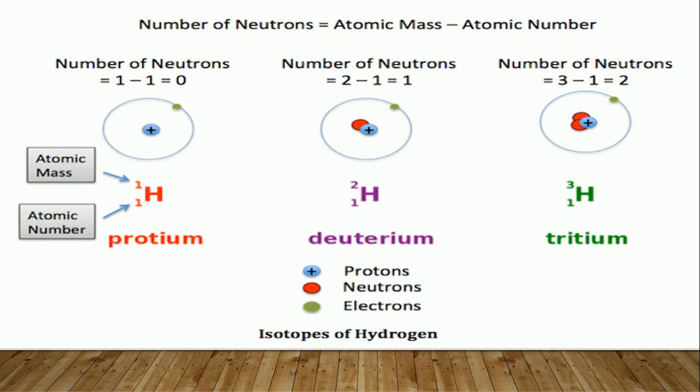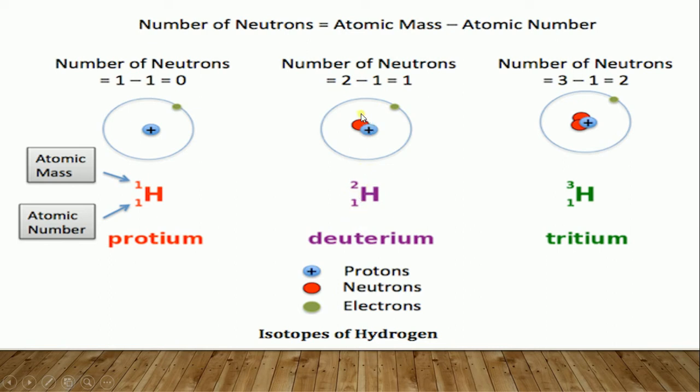And you know the definition of the atomic number: the atomic number is the number of protons and the number of electrons in an atom. And the definition of the mass number is the number of protons plus the number of neutrons inside the nucleus of an atom. So here we have the atomic number 1 because there is only one proton in the nucleus of this hydrogen. Now come towards hydrogen 2.